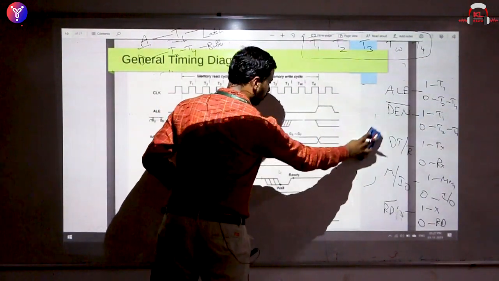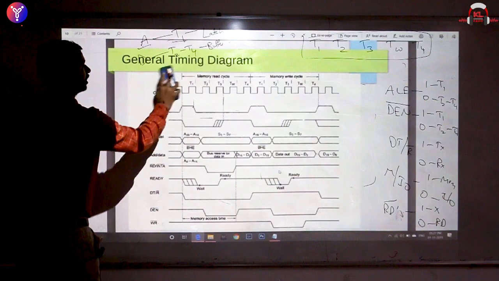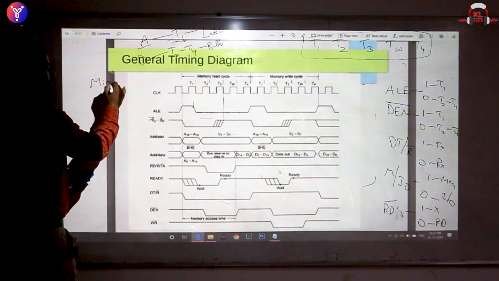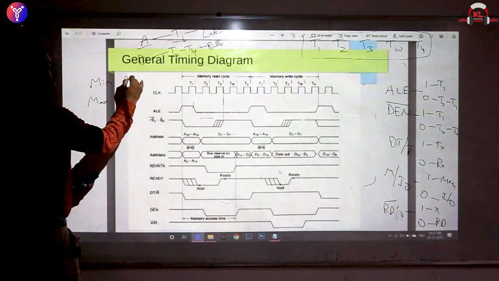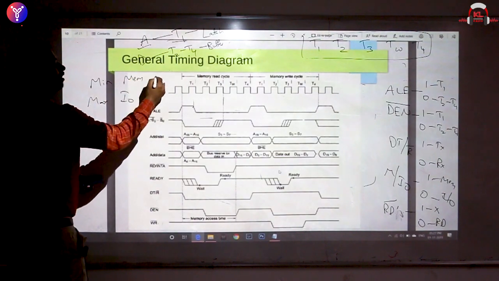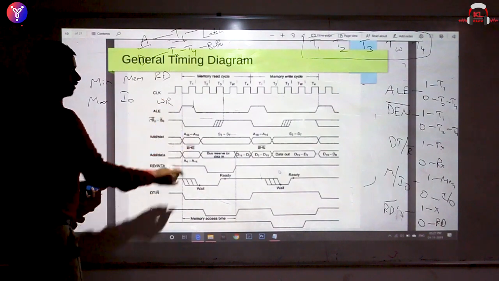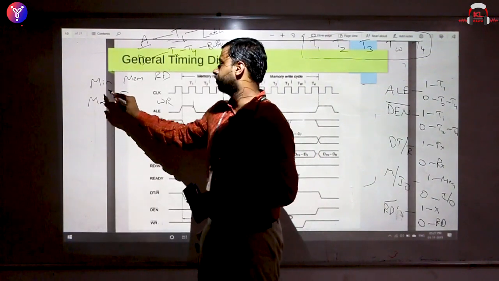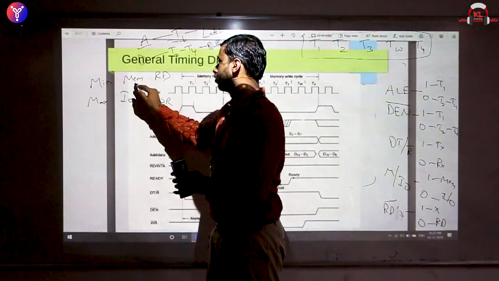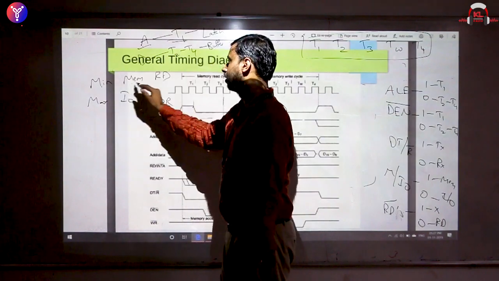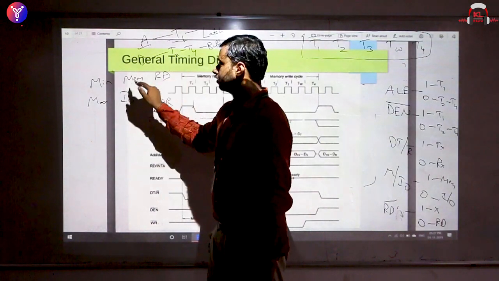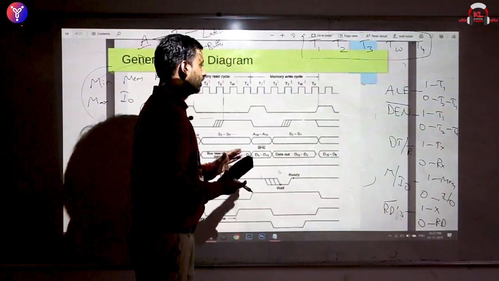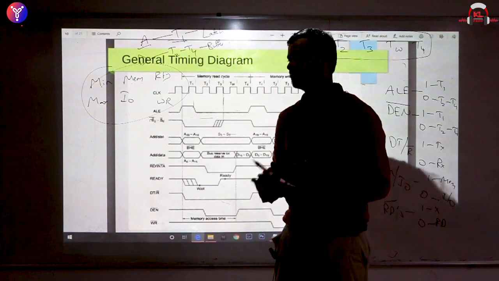And there are a lot of combinations of timing diagrams that you may be asked for. How many combinations? Maybe a minimum mode, a maximum mode, a memory, an IO, a read and a write. Whatever combination it might be: minimum mode memory read, minimum mode memory write, maximum mode memory read, memory write, IO read, IO write. Maybe we have 10 to 12 different combinations or more, but end of the day, how you represent the timing diagram is a similar way.